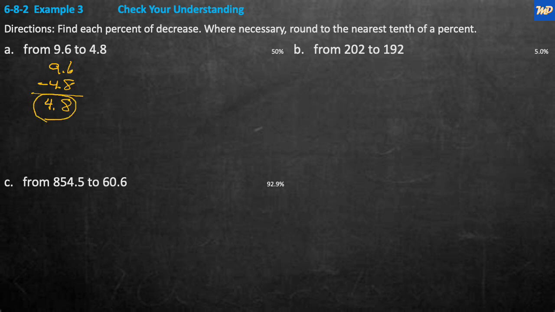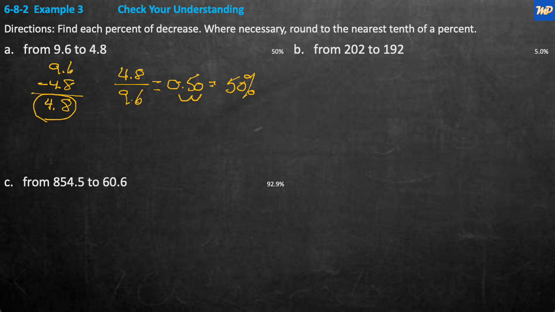Okay, so now this is our percent decrease. It started with 9.6, that is where we started from. So we're going to say 4.8 divided by 9.6. And when you do that, I think we're going to see that it's going to get 0.50, because 0.48 is half of 0.96. Kind of makes sense. And moving the decimal point 2 places to the right, it's going to give us 50%. That's 50%.